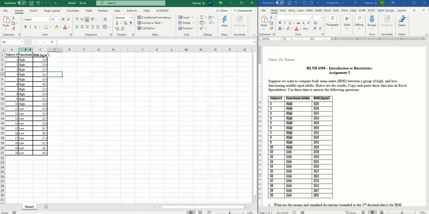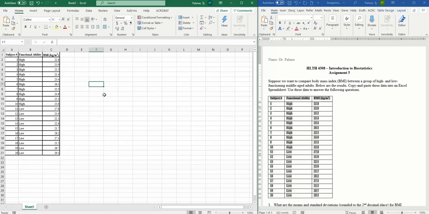And you can do this exact same thing with your data. Just remember, just like in previous how-to videos, I'm going to be working with my data here, but I'm solving problems that are identical to the problems on your assignment 5. Because I have different data than you, my answers could be slightly different than yours. Keep that in mind. But the process that I show you today is going to be the same process you'll do when you do your assignment 5. Your data is going to be different, your answers may be different, but the overall process will be the same.